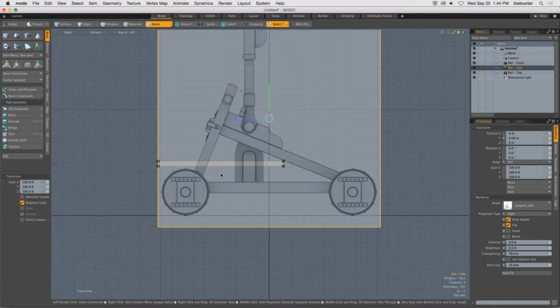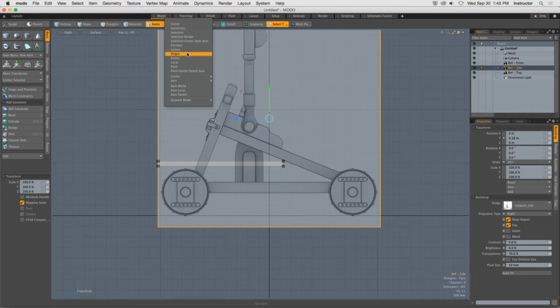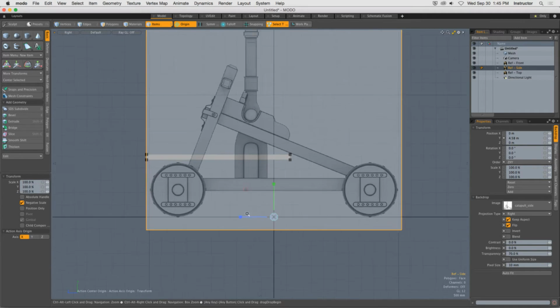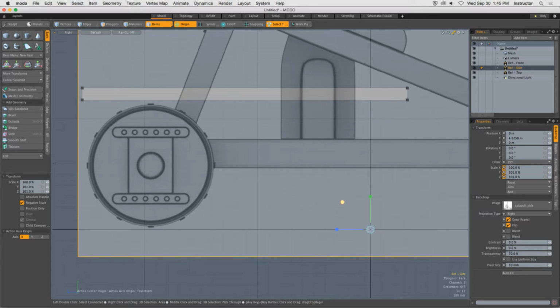Since I've intelligently designed the entire network of reference images around the origin, changing the action center to an origin action center may give us pretty steep dividends here, right? Let's check it out. Because I don't want to scale around its current location, the action handles being here, let's change our action center to origin. And now, check it out. Now we can start scaling this guy up.